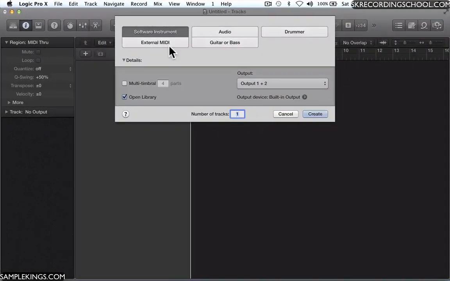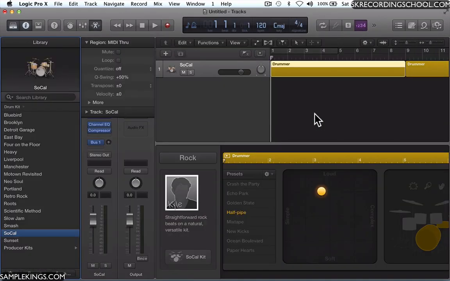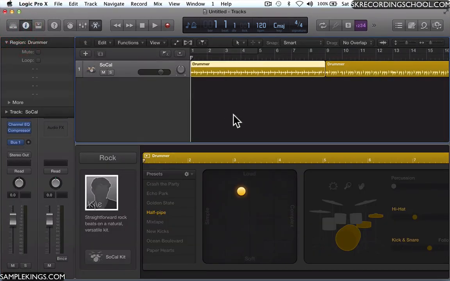We're going to look at a new feature inside of Logic, which is actually in Logic 9, and it's called Drummer. So this is a little bit better than what it used to be. And I have a new session, so I'm going to make a brand new track here. We're going to use Drummer, and then we're going to look at how you can use this software in any session. As you can see here, it loads up. We have our library. We're going to close the library out actually. And we're going to see if our drummer loads.